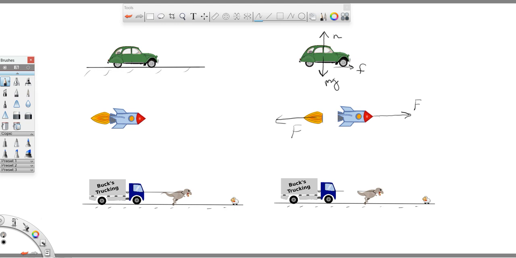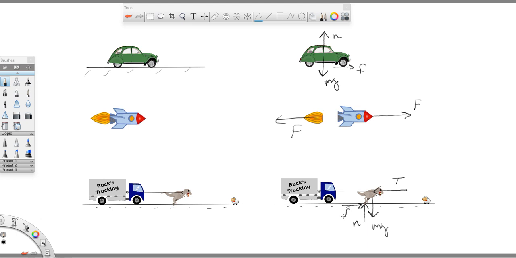So the force vector due to the tension in this rope points left on the Rex. I might put that something like this, and it's a tension, so I'm going to call it T. And then the gravitational force for the Rex is down, mg. Now, surface contact right here is going to create an upward normal force, upward on the Rex. And the Rex's feet are digging in, creating some sort of horizontal force.